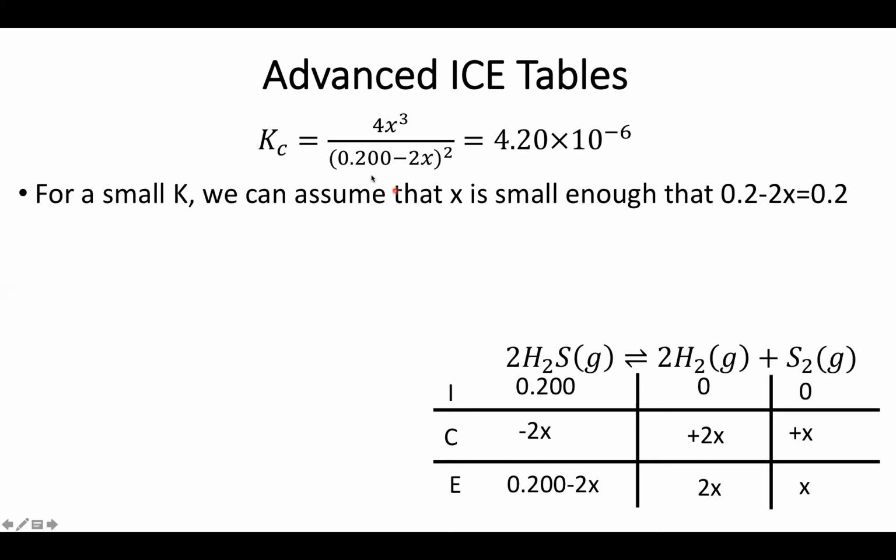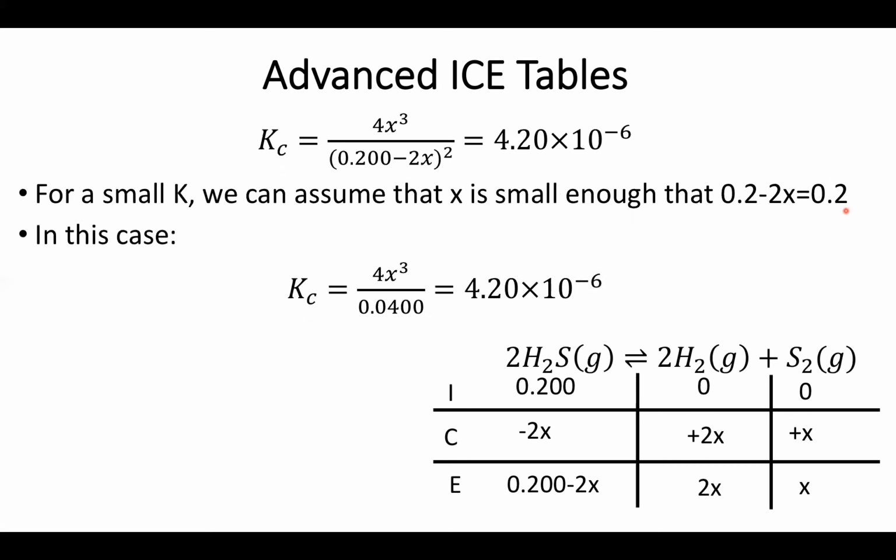However, the bit that I don't want to deal with is (0.2 minus 2x) squared. That is going to be very ugly. However, we know that our equilibrium constant is fairly small, which means we won't be generating that much product. So the big assumption we're going to make here is that x is small enough that 0.2 minus 2x is pretty much 0.2. Let's assume that it doesn't change. If we do this, we get really lucky, because that whole bottom term now just becomes 0.2 squared. So that's 0.04. A lot nicer, a lot easier. Let's hope that it works.